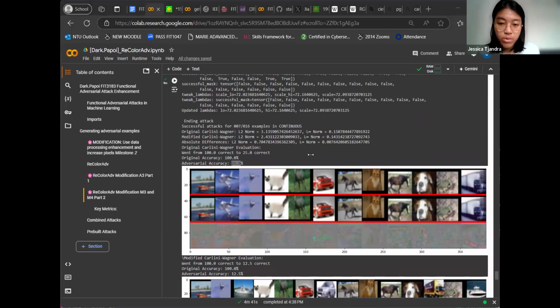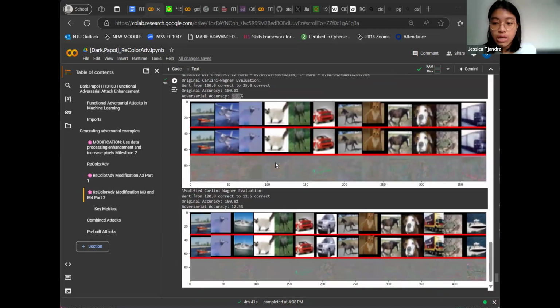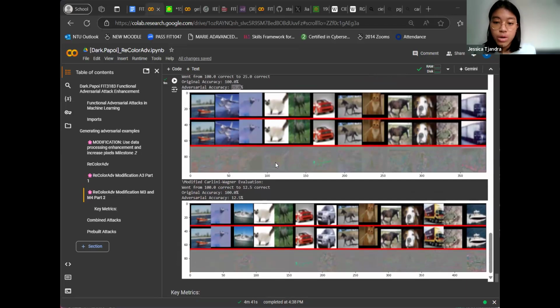And for the L infinity norm, the modified attack has a slightly lower value by approximately 0.0076. This indicates that the maximum perturbation to any single pixel is slightly smaller in the modified attack compared to the original attack.